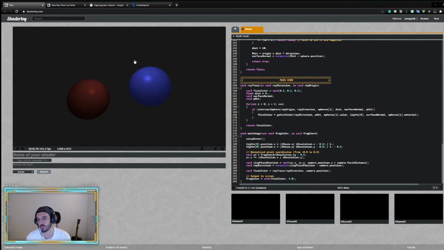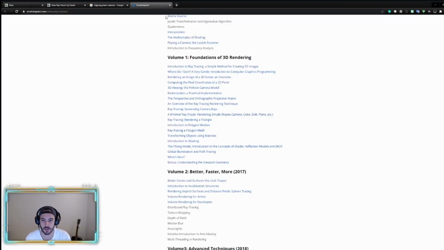And I think, okay, we have the spheres. So the thing we need to do now is add the plane. And again, let's do it the way I just taught you, since that's the way you will probably be doing it and reminding yourself. The first option is you open this book to remember how to intersect with a plane. The second option is you remember how, because you did it a million times before. And the third option is I'm just going to Google it.